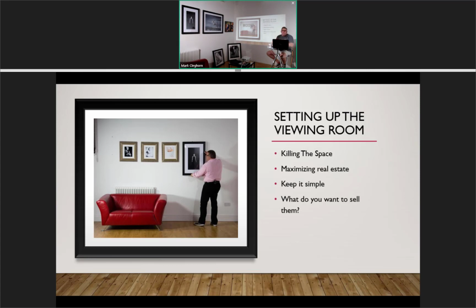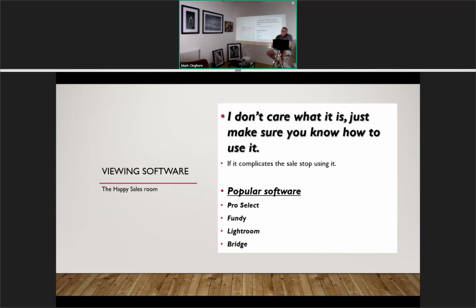Now, I was mainly a black and white photographer when we opened the studio up. I had to change my style because a lot of people wanted color photography in the 80s, so I did bend like a reed instead of snap like a twig. But in the heart of me, I'm still mainly a black and white photographer, and most of what I would be showing would be black and white. So what do you want to sell them? If it's black and white photography, it needs to feature in the viewing room as black and white, black and white on your website, black and white in your literature and so on, obviously with a splatter of color if that's what you're going to be doing. But you have to decide on what you're going to be selling.